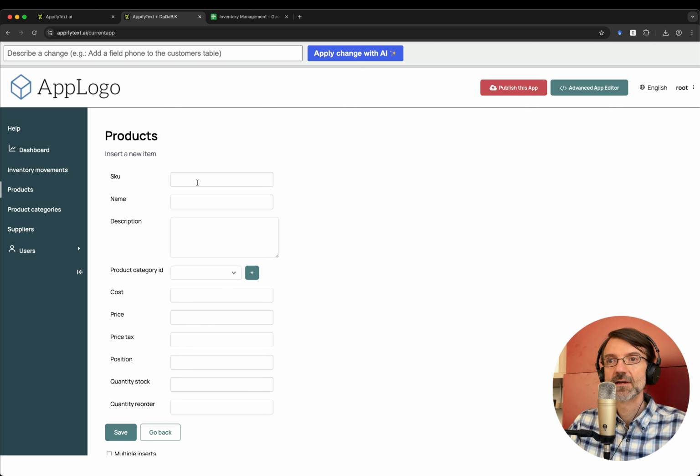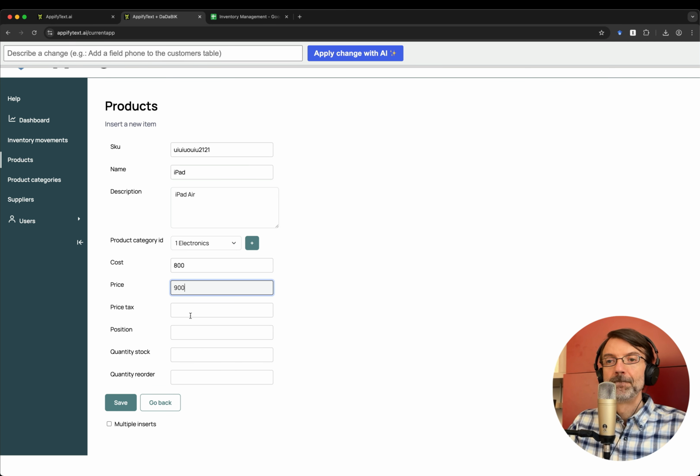New product, SKU, well, just a random code, name, I don't know, iPad, description, iPad Air, category electronics, cost 800, price 900. Okay, this is the first thing we'll need to change.